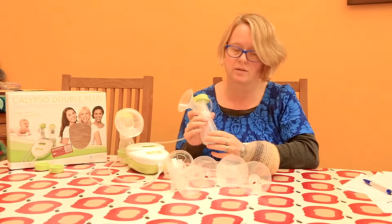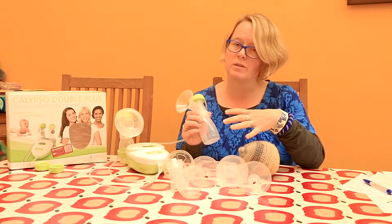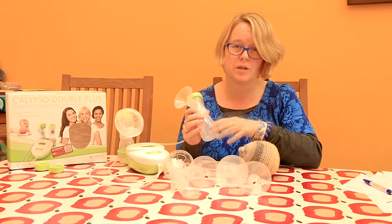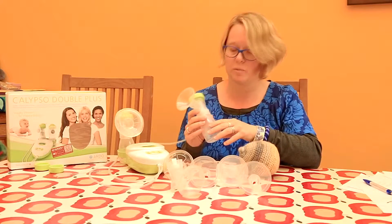That would be a nice big bottle of very high fat content milk. Although if we are going to give a bottle, don't forget we don't want to impact on our milk supply by having a big block of time when our breasts aren't being used. Supply is protected by regularly draining milk and regularly draining our breasts.